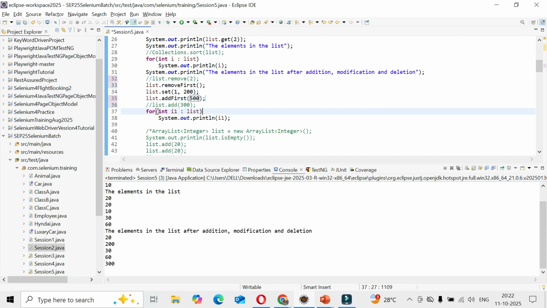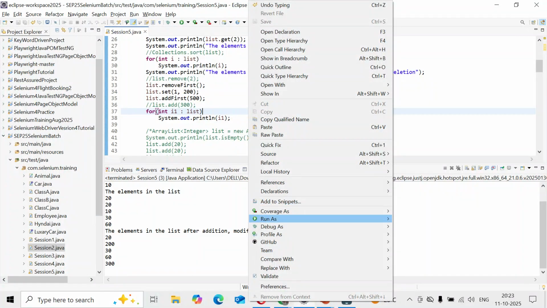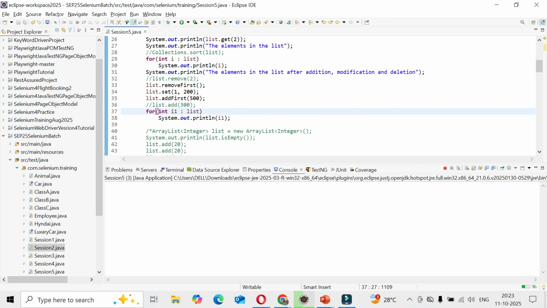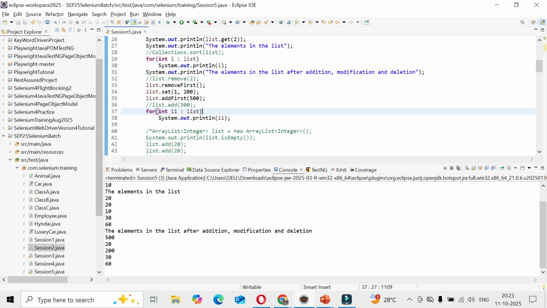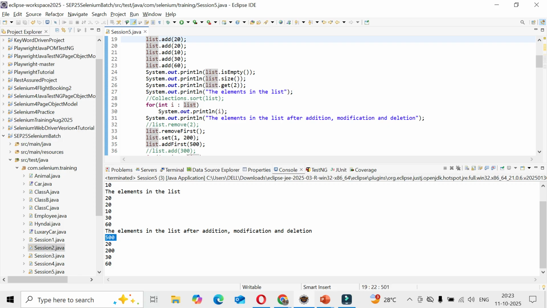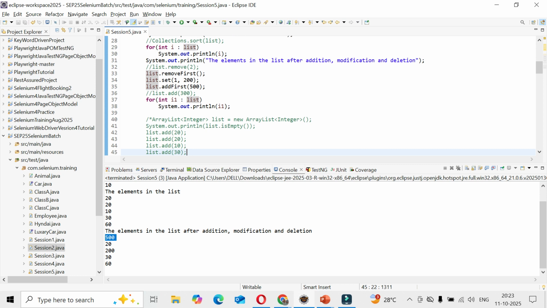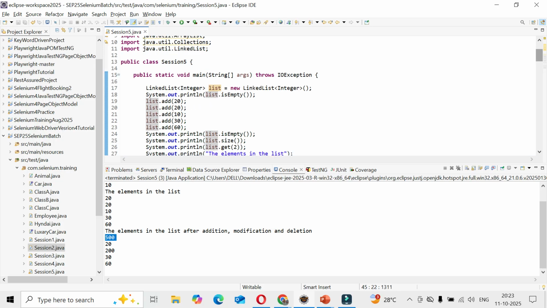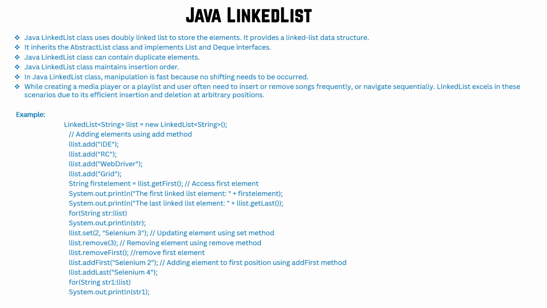So that is another thing: you can addFirst, addLast, you can deleteFirst, deleteLast, you can add first occurrence, delete first occurrence. That additional stuff is only possible in the LinkedList, which is not possible in the ArrayList. Otherwise, the remaining stuff is still the same. You could see 500 added, getFirst, addFirst. Then removeFirst. After that, 20 is removed initially. Then 20 is there. Then 10 is changed to 200, and otherwise all stuff is still the same. So that is the additional stuff we can deal with in the LinkedList apart from the ArrayList features. Any questions?